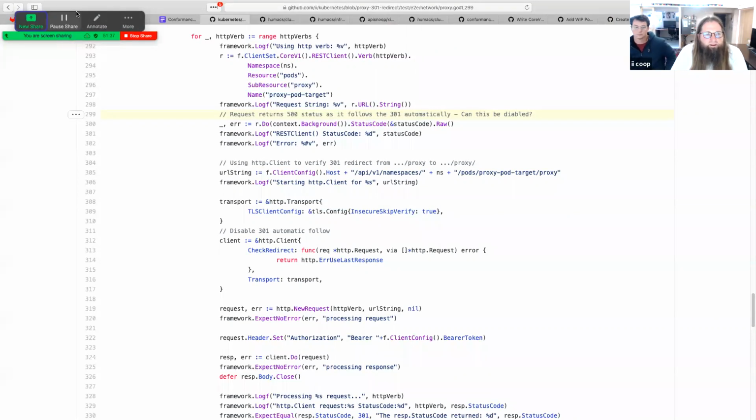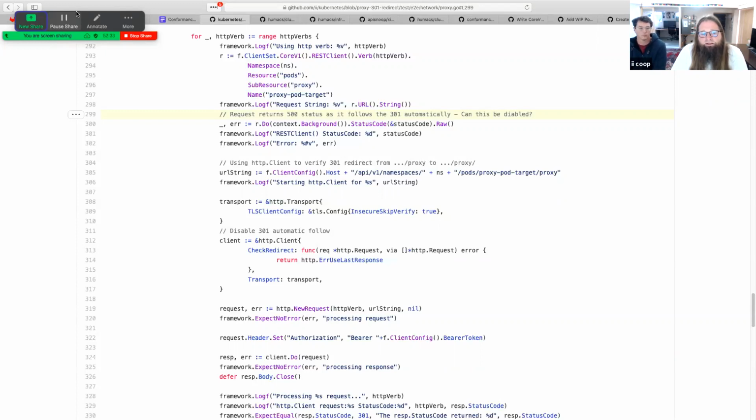Vlad, one of the things we're trying to do: there's a bunch of endpoints, the proxy endpoints specifically, where the conformance definition is that they provide a 301 redirect. In order for us to test this, we need to actually see the 301 redirect and verify that it goes to the right location. If we use the Go client from Kubernetes, it consumes those and doesn't allow us to see the 301 redirects. So we're forced to use the HTTP client raw to feed the REST APIs that we need, and then look at the response without following it, because we just need to verify that it goes to the right place.